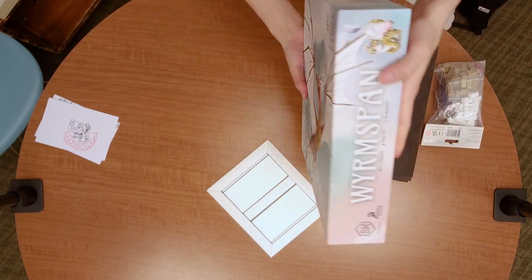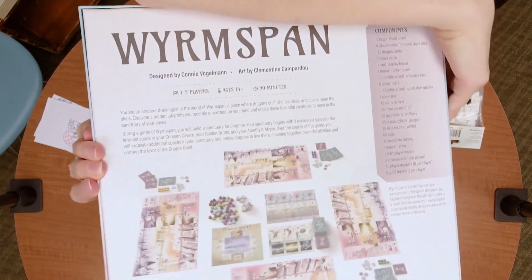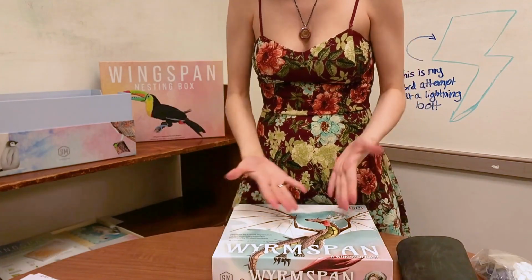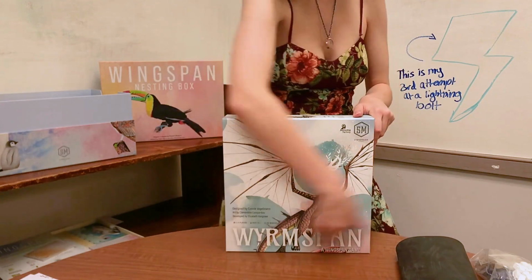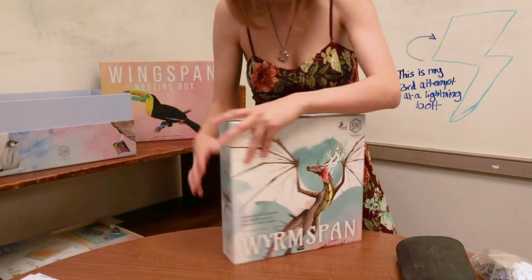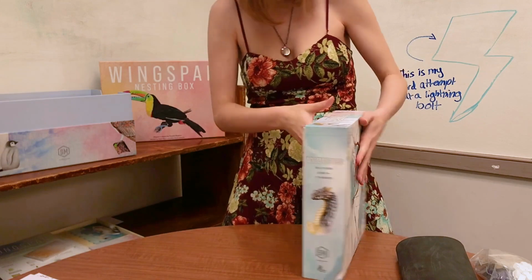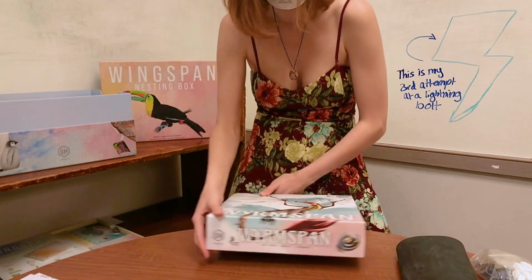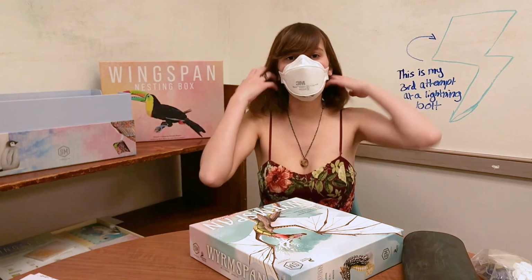What I really like about this box is that no matter which way, I'll show you the text. There you go. No matter which way you want to display this, it will look good. So if you want to display it like that, you can still read it. This is if you want to display it like this. And I think these two are actually the same in that regard. But this one is if you want to display it lying down, you can still read it in all directions. So I think that's really neat. I really like it when games take that into consideration.